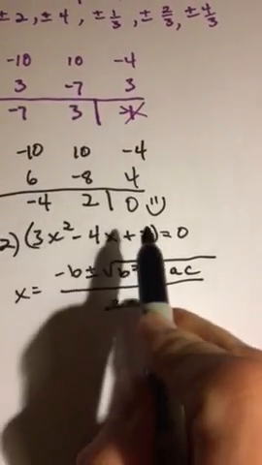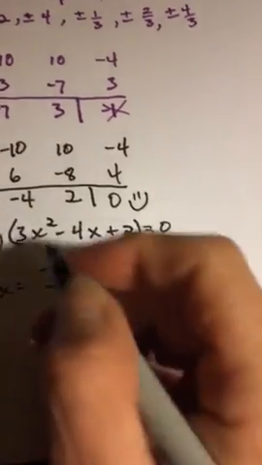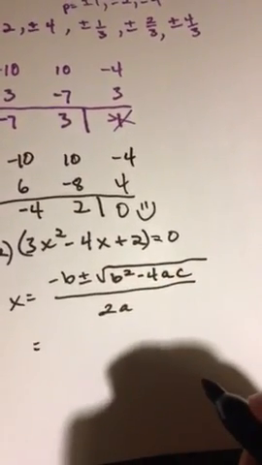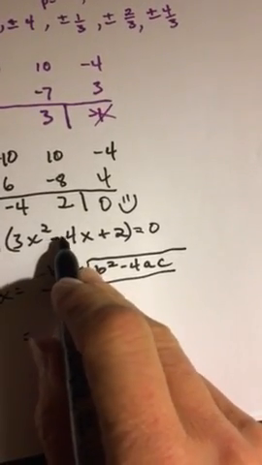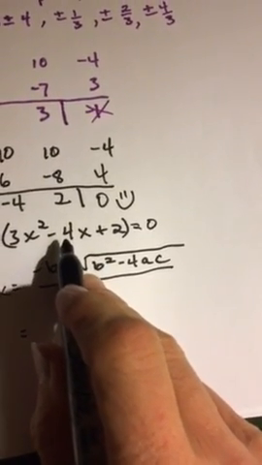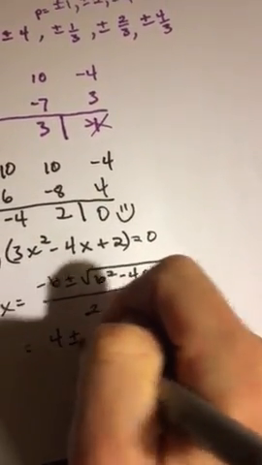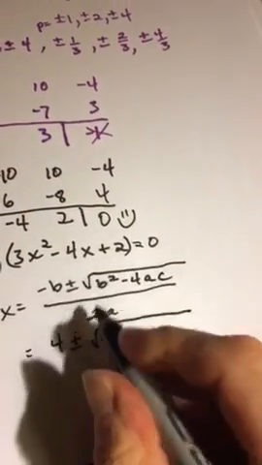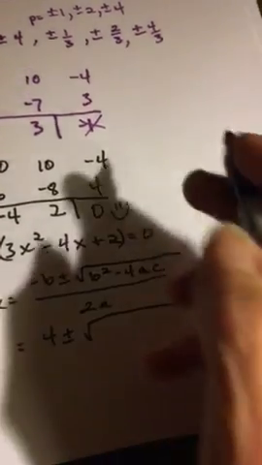And we're interested in this factor right here because this is quadratic. Highest degree is 2. So x will equal our negative b, or the opposite of b. B is negative 4 up here, so the opposite of that will be 4, plus or minus the square root of b squared. So it's a negative 4 squared, right, which is 16.